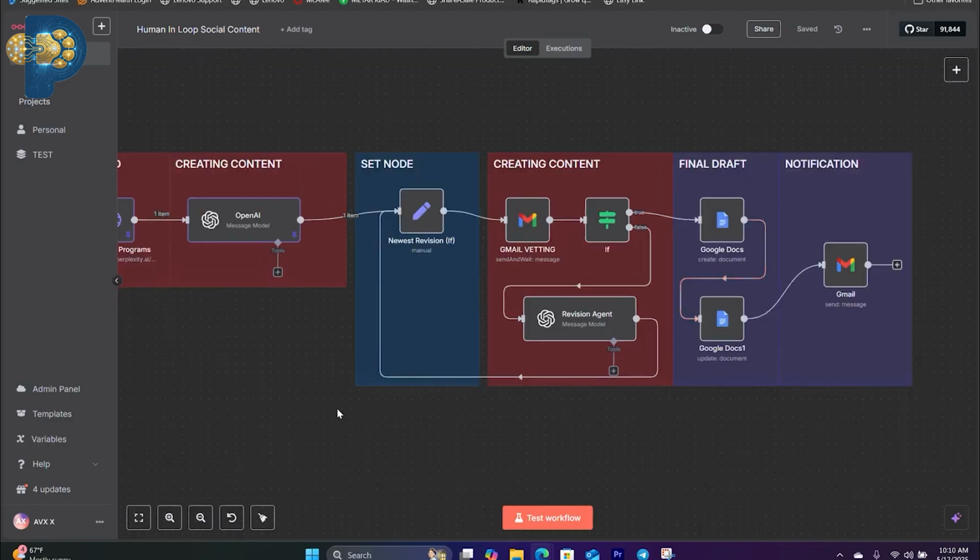So what this is basically doing is feeding the workflow the latest revised content if you choose to add further changes. Now, in order to test this without any interruptions or issues, one thing I have noticed after spending a couple hours setting this up is that you do not want to test each one of the nodes individually. It's the same thing when you are testing the batch split node: if you click on each individual node to test, it's not going to work. The flow will be interrupted. The only way to test this is to pin the data so you don't burn up your API credits and hit test workflow. Okay? This test workflow right here, not the individual tests.